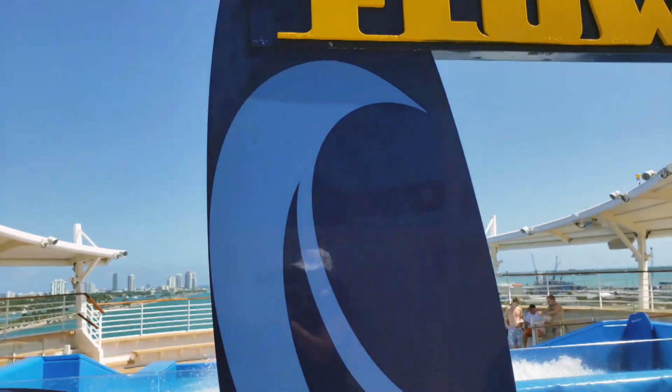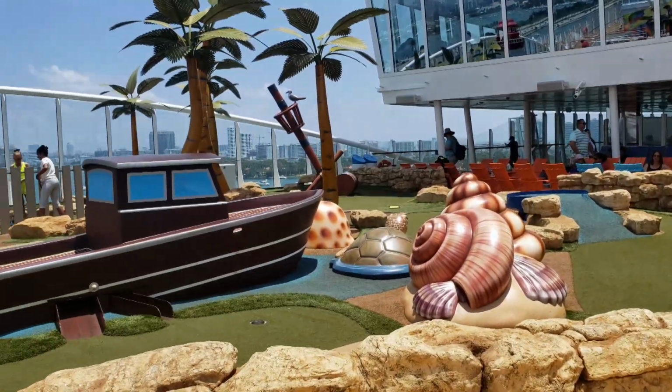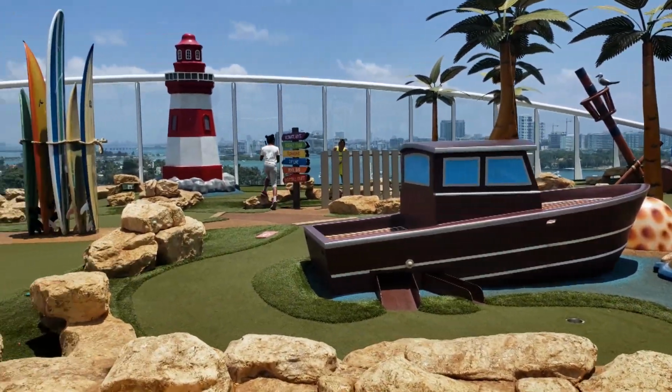The only type of cabin where you may experience some differences and some amenities that might not be accessible to you is if you're on Norwegian and you have the Haven. That's a certain type of room category that has a special restaurant and specific lounges, or if you're in any other type of suite, perhaps the Cloud 9 suites or the spa suites on Carnival. Those are types of cabins and suite levels that have specific amenities that you wouldn't have access to, but the majority of the ship you have full range at your disposal.